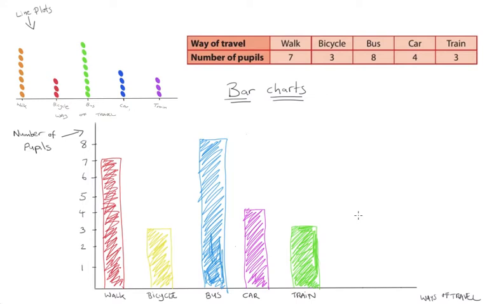In tomorrow's lesson, we're going to be drawing bar charts. Okay? I just wanted to remind you what bar charts are like and the differences between a bar chart and a line plot. And the main differences are that it's an L shape and that the information is put on both of the axes, both of the lines, this one here and this one here, and that you're drawing a bar instead of dots. Okay, so let's make this disappear.